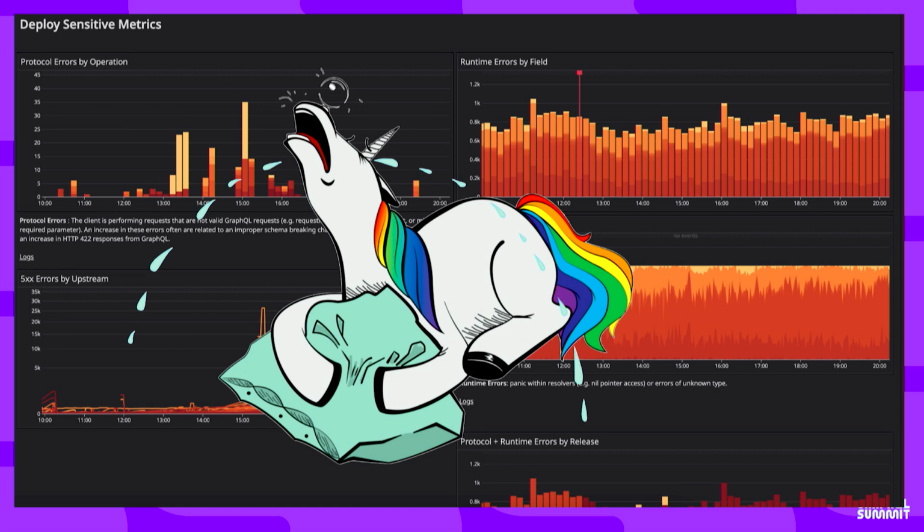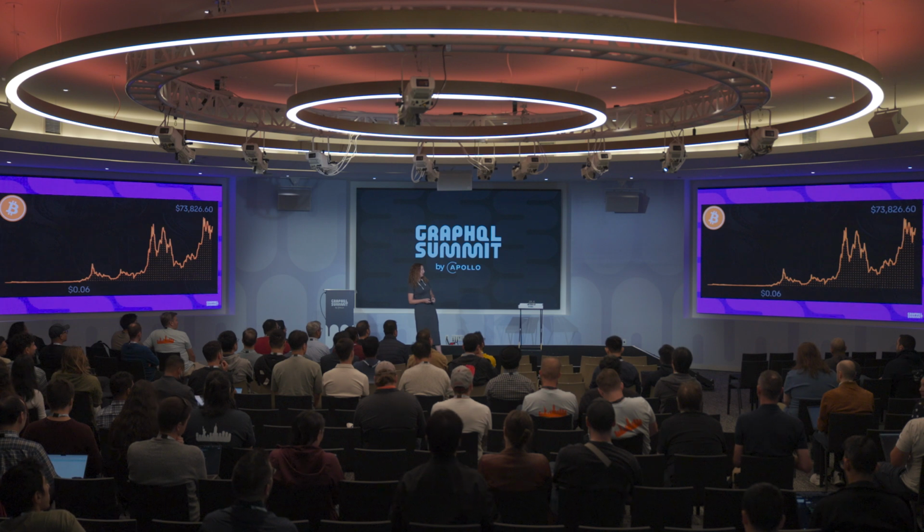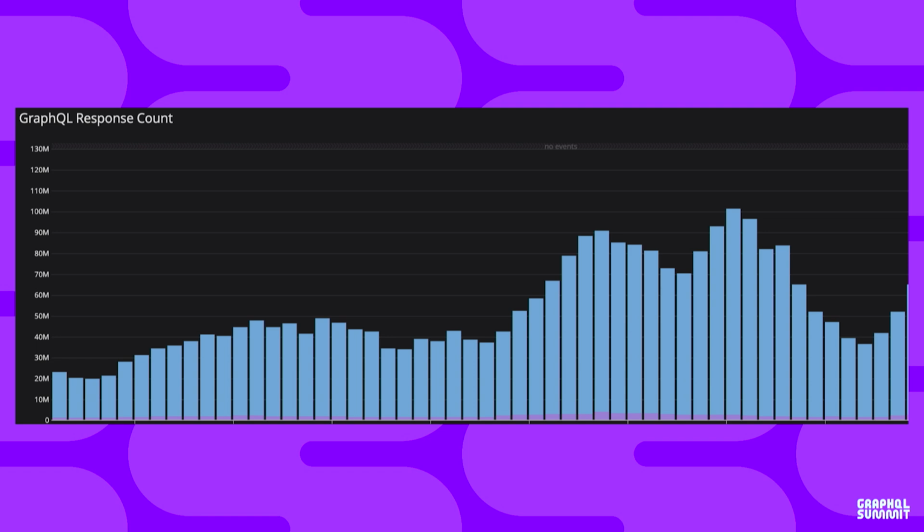Not only that, what if your traffic pattern is as unpredictable as the price of Bitcoin? I mean, that's a crazy graph, right? It goes up 1,000%, down 500%, up 300. I mean, it's insane. If you kind of blur your eyes a little bit, it does kind of have a little bit of a pattern to it, but anyway, not financial advice. Because of this, your traffic volume could 10x up or down within a matter of days. So if this was your scenario, you probably would decompose your monolith a little bit differently from everybody else. You'd want to do it carefully, a little more safely. So that's what I'm here to talk to you about today.